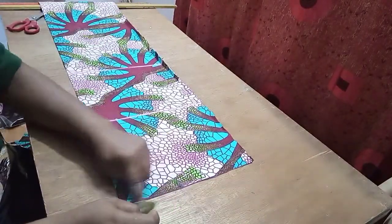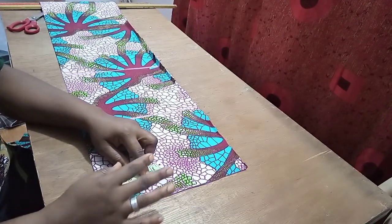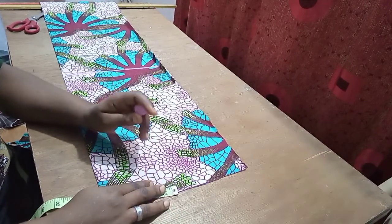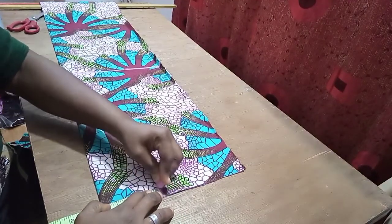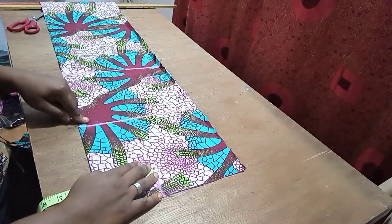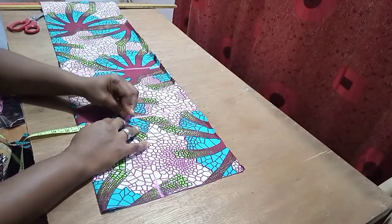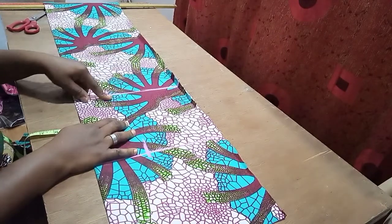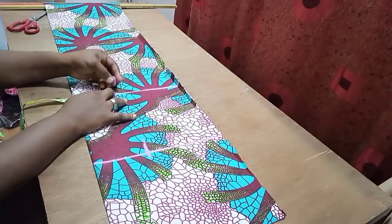Coming to this waistline here, I'll be fixing in my bust bar measurement of 7 inches, right? Divide by 2, 3.5. So I'll add 0.5 inches to that, which makes it 4. So I'm marking out 4 inches here. Then I'll also repeat the same process on my hip line as well. But then I'll come to the knee line. I will take away 0.5 inches from it, which makes it 3.5.